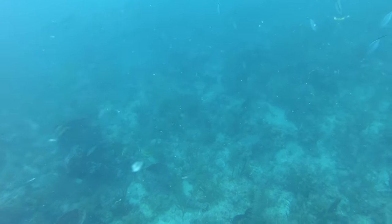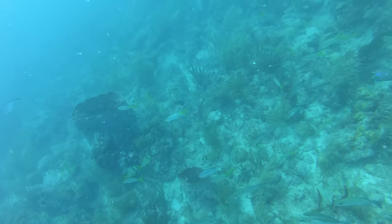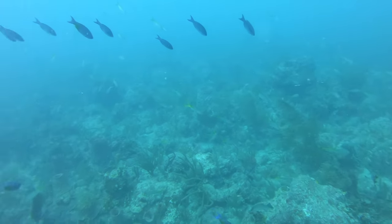I'm kind of just doing a drop here. Real mellow, first impressions. A lot of life on the bottom. Kind of scanning around. And somehow, I miss a really nice grouper sitting right underneath me. I kind of saw this Kubera. If you look to the left, there's a Kubera. The right, there's a grouper. And I saw him too late, and he was sitting right underneath me. And unfortunately, he had started to spook before I got a chance to line up on him.